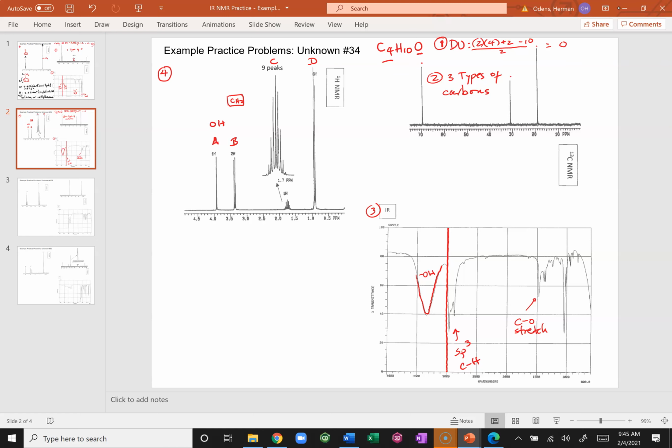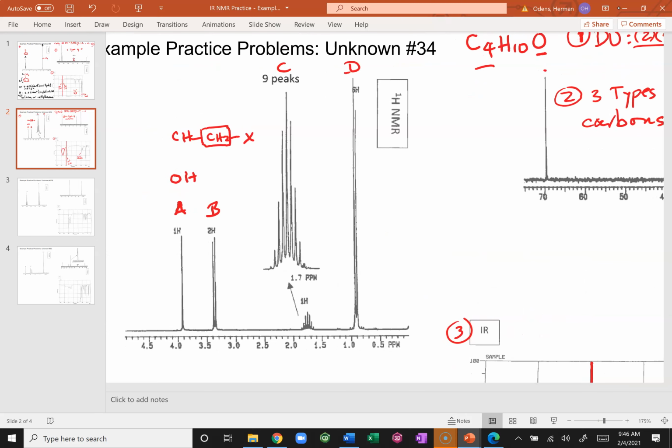So how many neighbors does it have? One neighbor. So this is going to be connected to something that is blocking having a neighbor, and is connected to a CH. How cool is that? That is the only combination you have for that signal. Do you see that? It's a CH2, so it needs two bonds, and it only has one neighbor, so one has to be a CH, and the other one has to be something that doesn't have neighbors, like the OH, right? Okay, then I'm going to look at the next signal. I have 9 peaks.